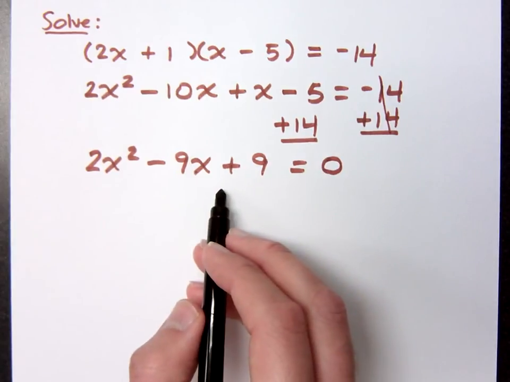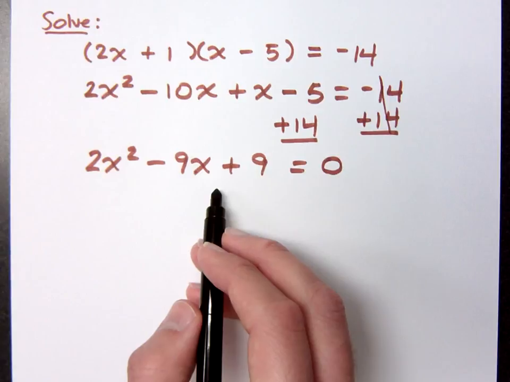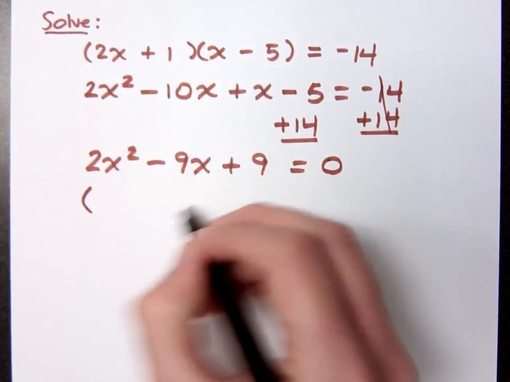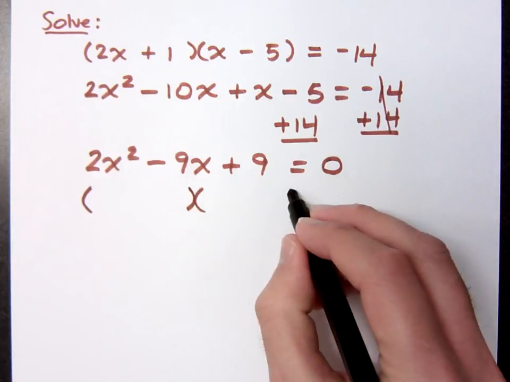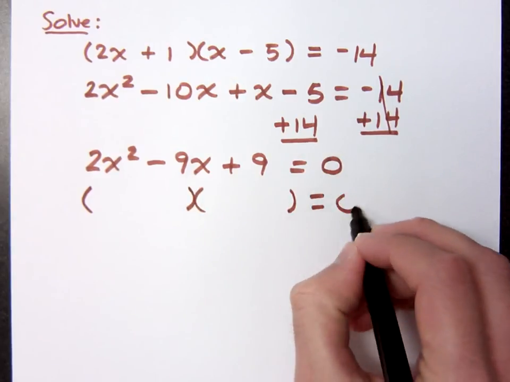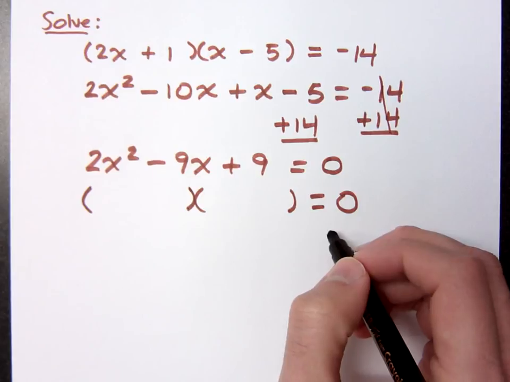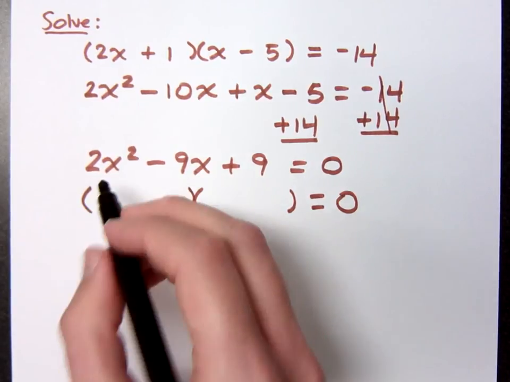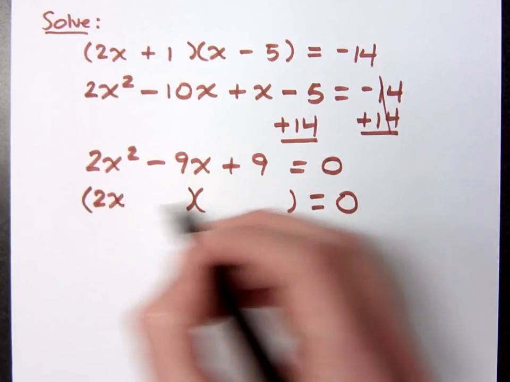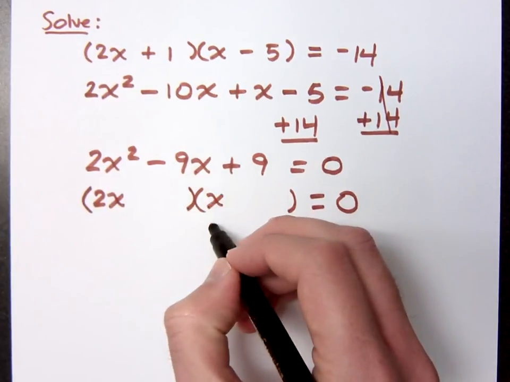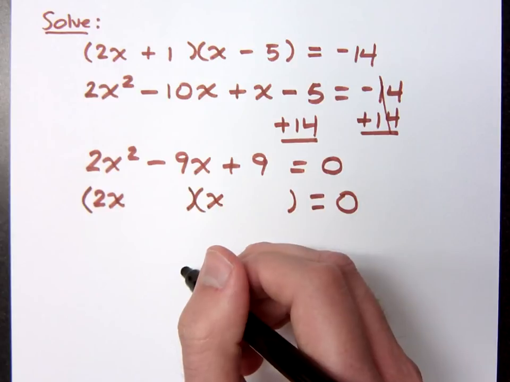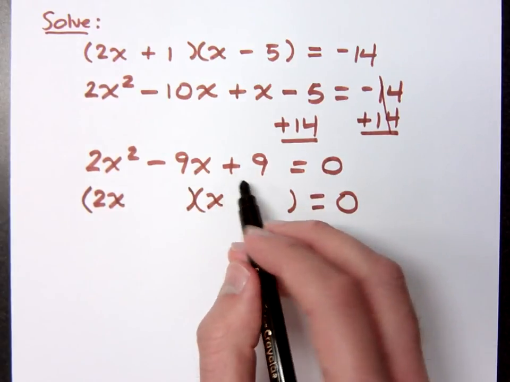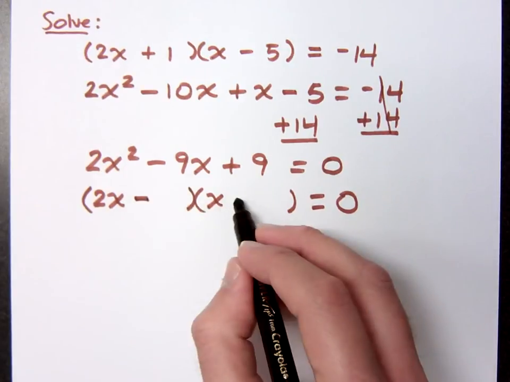The first thing I look for is a common factor. Is there a common factor to take out of this? No. But being a trinomial, I expect this guy to factor into 2 binomial factors. Now you know that 2x squared only has one way of breaking down. What is that? 2x and x. What do you know about the signs here for these factors? You have to multiply to get a positive 9. So they have to be the same, in this case both negative.